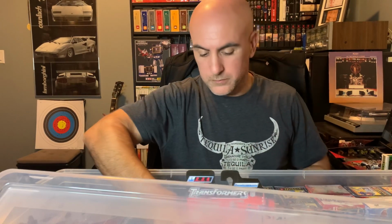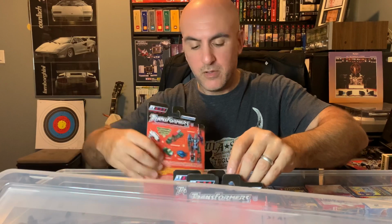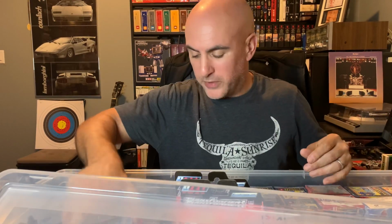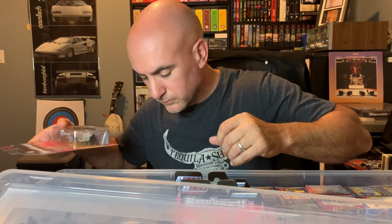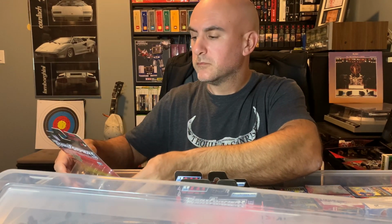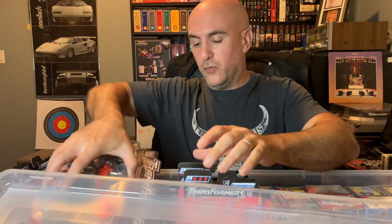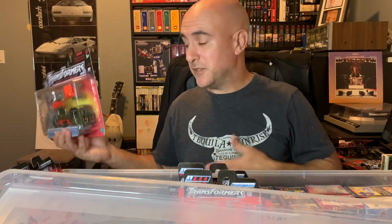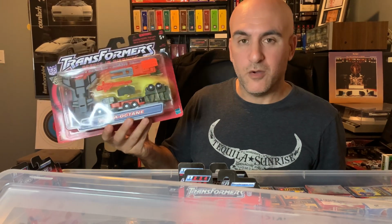This is a rabbit hole that I went down. I was into, not super into, but for some reason I got caught up on the name. And essentially it's Bruticus. Let's lower the price tag on it. So I started buying these figures, and there's multiple versions of them, different colors, different packaging, different lines of the TF figures. I bought this strictly on the name alone, and it's not the first time I've done that for TF figures. So this is the combiner set of Ruination. I bought it for the Ruination. This is, and obviously it's just a rename, redeco of Bruticus.